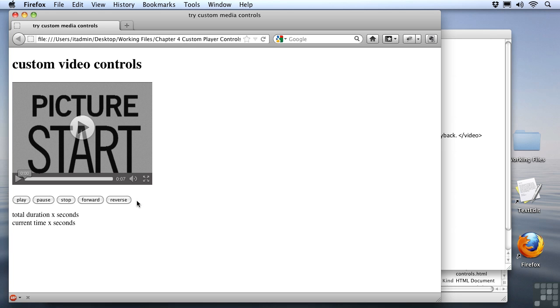Now, there is one thing that I wanted to try out that doesn't have anything to do with JavaScript, and that is replace the startup screen. You'll notice in the default control set, it's simply showing the beginning of my video. But not all videos begin nicely. In fact, a lot of videos might begin with a black screen, and that's not really interesting when we see that sitting up here with the play button. So let's see how we can modify that.